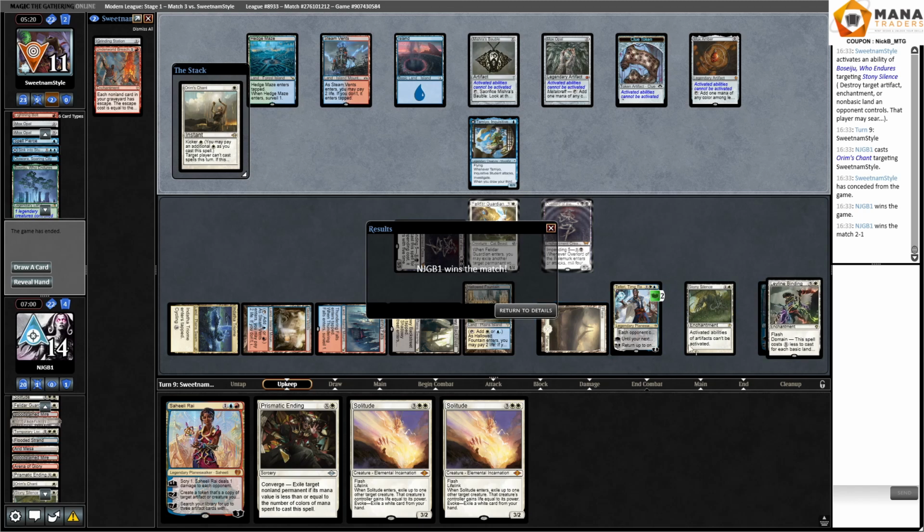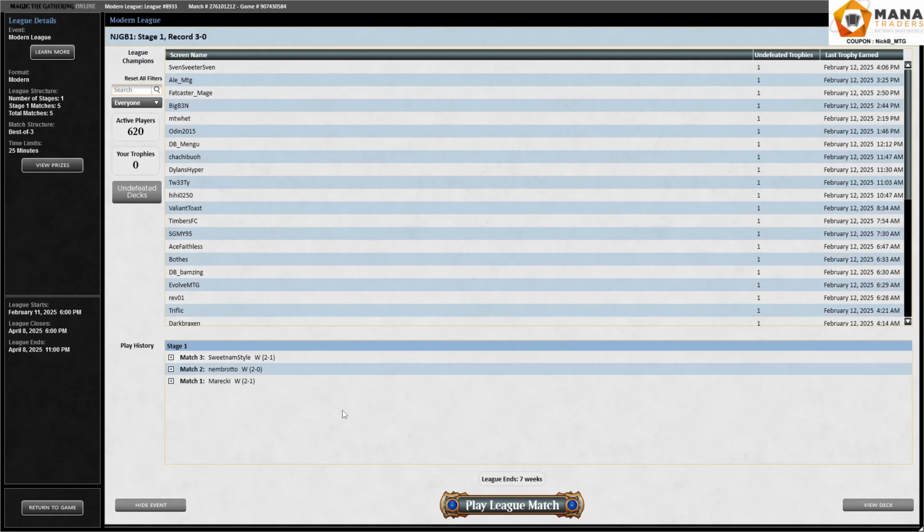I mean, we found double Stony Silence every time. I might even want more of those because yeah, I think our deck's good at dealing with the rest of the stuff. So yeah, we're 3-0. See you for round 4.